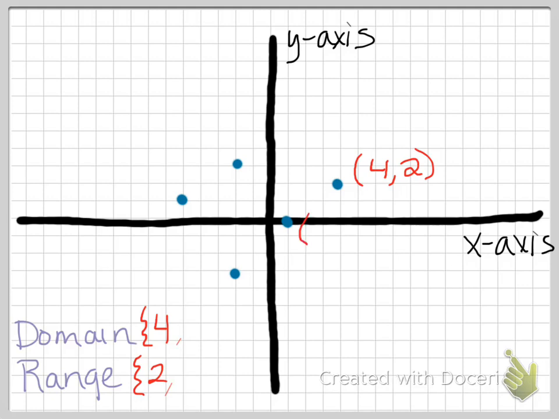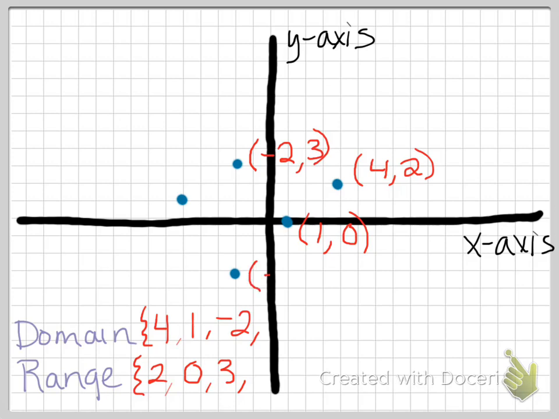Okay, finding this point, we go over 1, so our x value is 1, and we don't go up or down at all, so our y value is 0, so 1, 0, which means another number in our domain is 1, another number in our range is 0. Looking at this point right here, we go left 2, so our x value is -2, and we go up 3, so our y value is 3. So we're going to add -2 to our domain and 3 to our range.